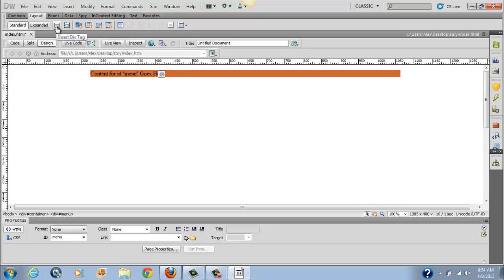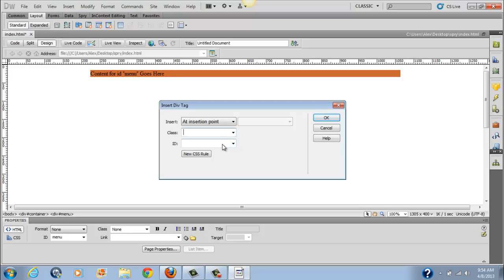And I'm going to go ahead and insert another div for the accordion. And this will be Spry Accord. Just a simple, again, lowercase definition, or something that'll remind me of what that div is all about.